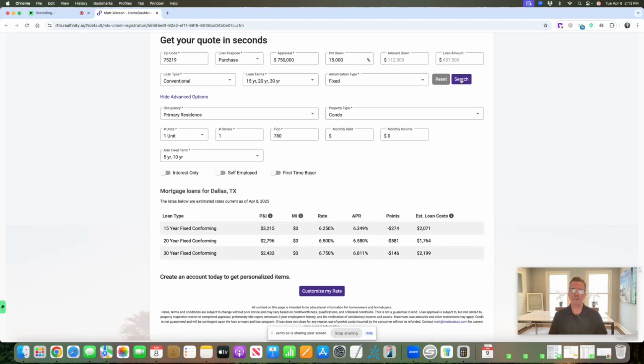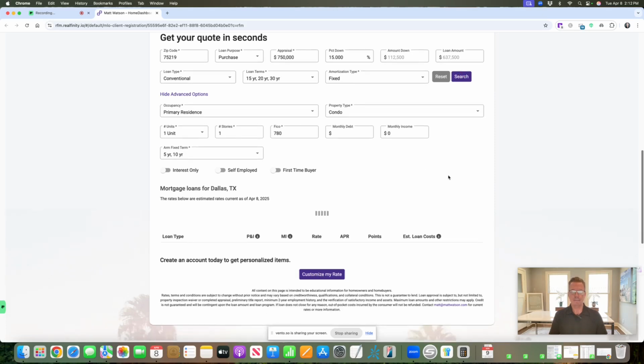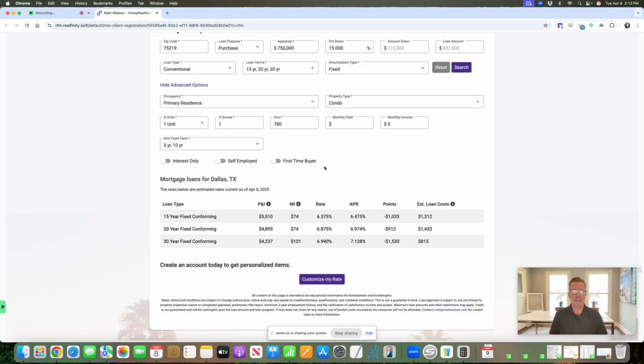So we're going to use this search button up here and let the system do its thing. And here we are. We've got our 15, 20, and 30-year mortgages. We've got our P&I, principal and interest. We've got mortgage insurance because we did a 15% down payment. If we had done 20% or greater, this amount would be 0.